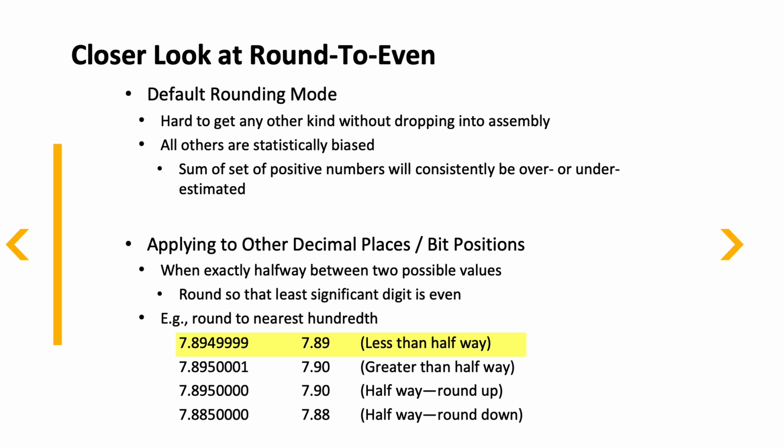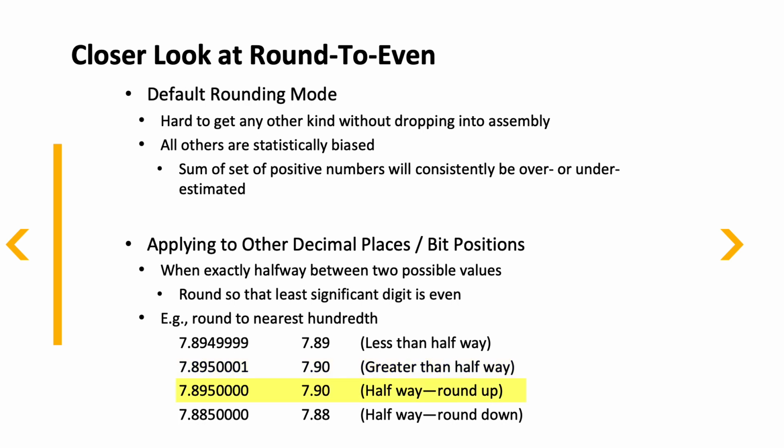That's our first rule for round to even. If you're less than halfway, you round down. If you're more than halfway, you round up. We always round to the nearest value that has the precision we're looking for, unless we're exactly halfway in between, and then we have a design decision to make. So if I'm at 7.895, a bunch of zeros with a 1 somewhere, if I've got some weight further on down, I'm greater than halfway up to 7.90, so I just round to 7.90.